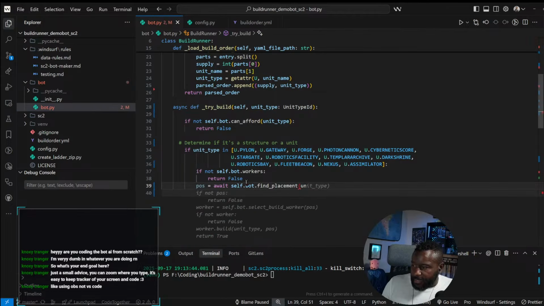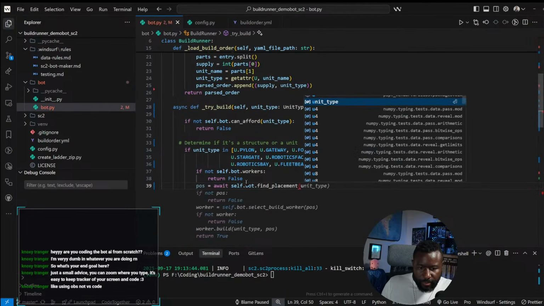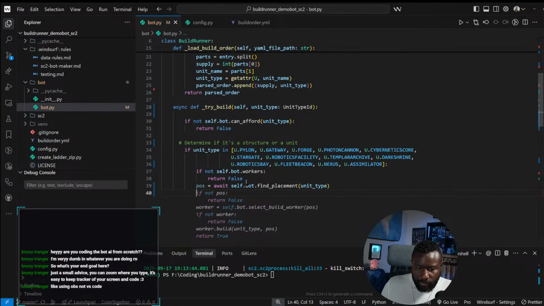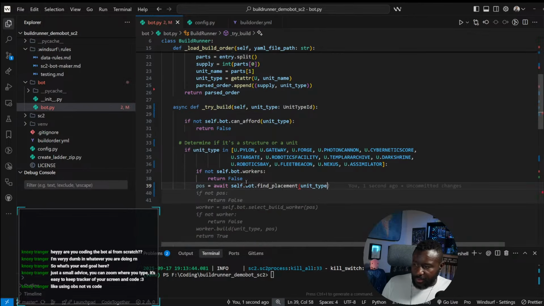So find placement. Hit type. So pos equals find placement of the type pos, find placement equals unit type near.